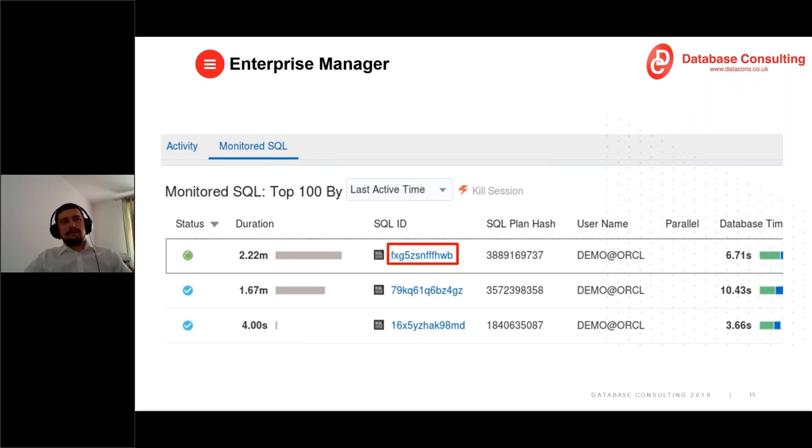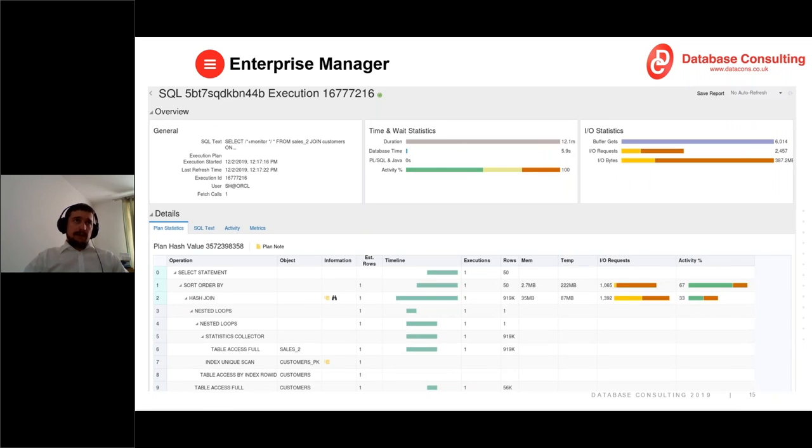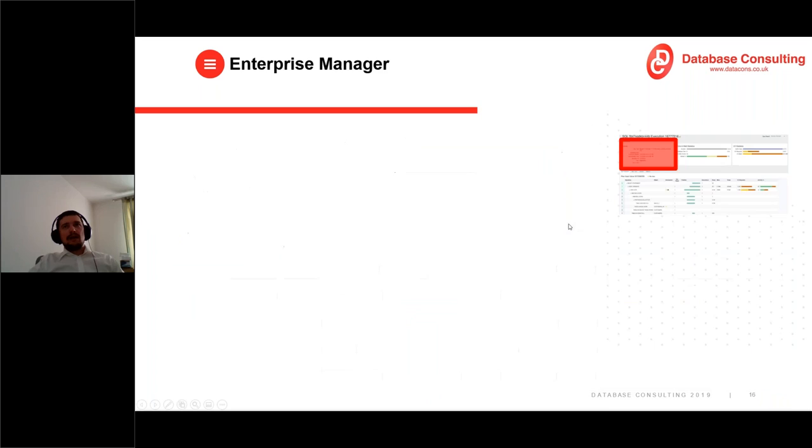choose the SQL ID you want to verify, you can see a detailed report of the statement execution. The report is divided in a few sections.